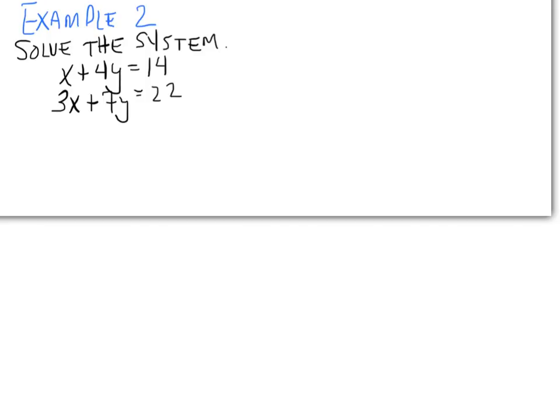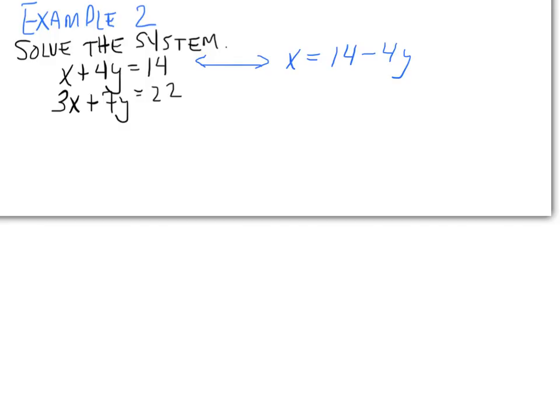So here we have another example. I'm just writing this one in. It's not on your sheet, but I do want to do this one as well. Here we have another system. Looking at this one, we don't already have one ready to go, so here's where you can make the call. I personally think it's a little bit easier to rewrite the first one. To solve that, I'm going to take the 4y's and subtract them from both sides, and I get x equals 14 minus 4y.